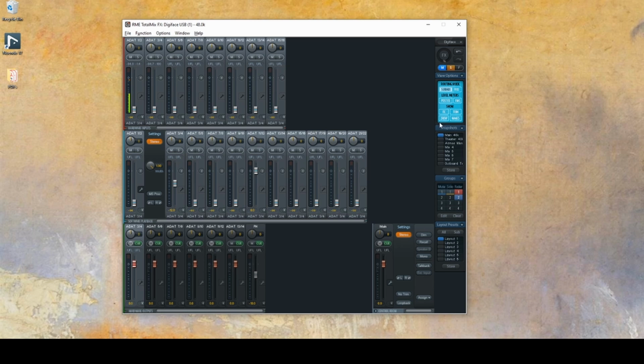Looking at the right, we have the ability to store presets, which RME calls snapshots. If we change anything, like the level of the outputs, and then go back and click the first one, which I normally use, you can see everything goes back up to 0. Whenever I sit down and start working, I'll go back to that main snapshot. I can use the buttons on the remote control to switch between different snapshots.